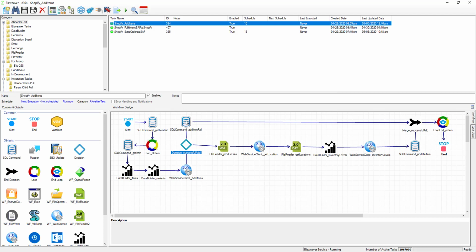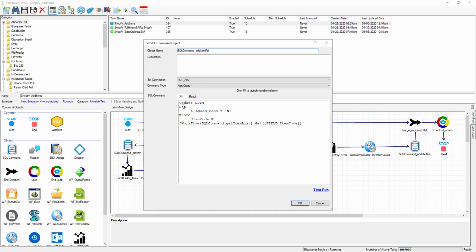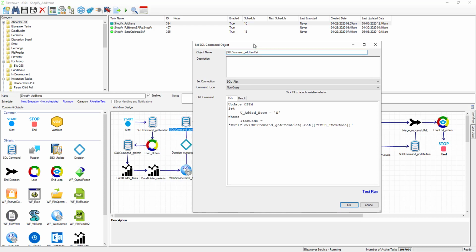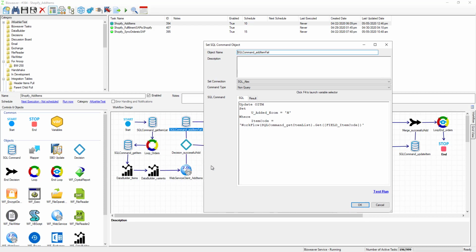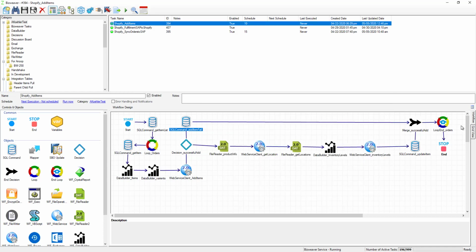So if the item does not successfully add, we're going to add an N to it in our table, only adding it where the item code is equal to our get item SQL command variable. And then we'll end the loop, or we'll keep looping through until it's done.